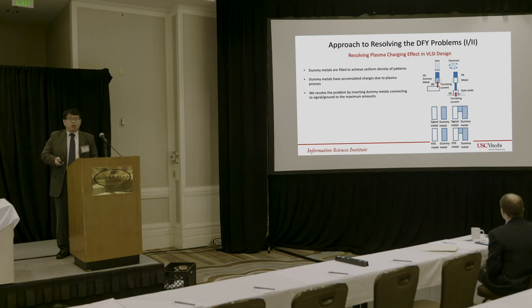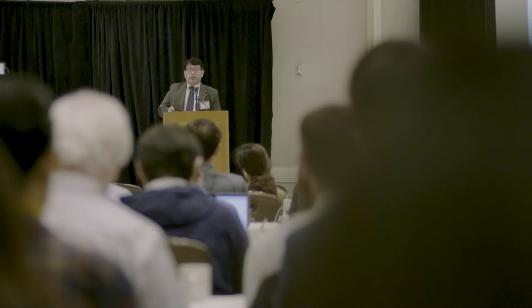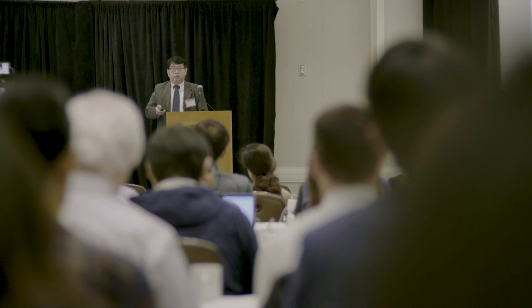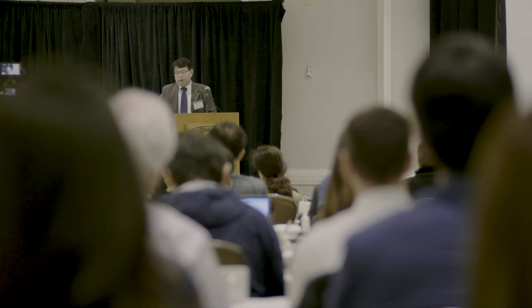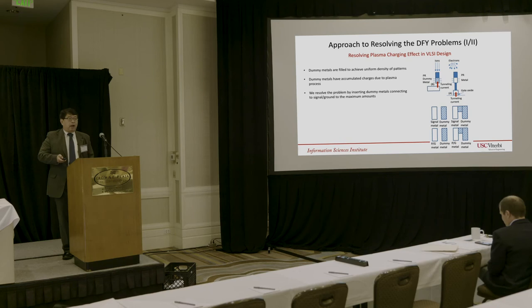Plasma effects are the charging processes we perform in the etch, thin film, and wafer cleaning processes. When associated with dummy metals — which are placed to uniformize metal density — there is a problem: dummy metals are not connected to ground or any signal. So when charges are applied, they go to the next layer, accumulate, and act like an antenna, exerting static or dynamic electromagnetic waves that can physically damage your wafers. We are thinking about implementing a grounded or connected dummy flow to prevent this from happening.